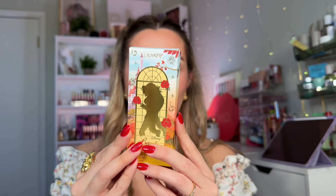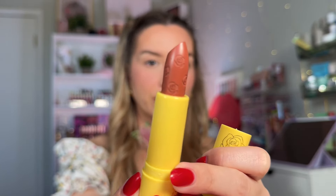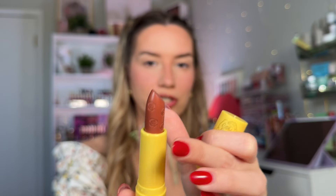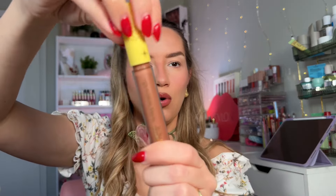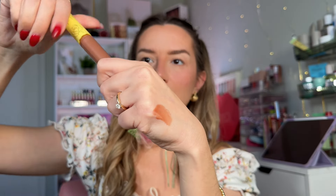So let's take a look at the other combo before we get into the eyes. This one is Break the Spell, and we're going to get the Last Petal Luxe Lipstick and Kind and Gentle Ultra Glossy Lip. This one is more of a brown lip combo — that's why I thought this was going to be my fave. I mean it might still be. This lipstick just looks like a piece of art, a true piece of art. Absolutely gorgeous. It just makes the experience so elevated. The gloss also has a little bit of a golden sheen, but not so much of a shift as the first one. You're going to see it on my lips at the end of the video, so stay tuned. These lip combos are super pretty.